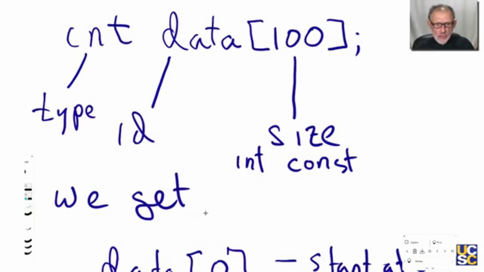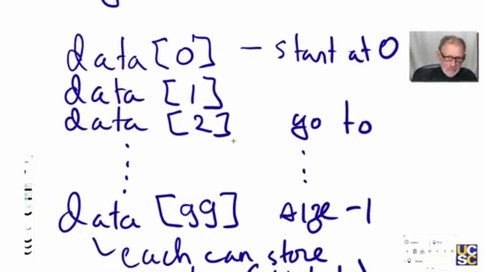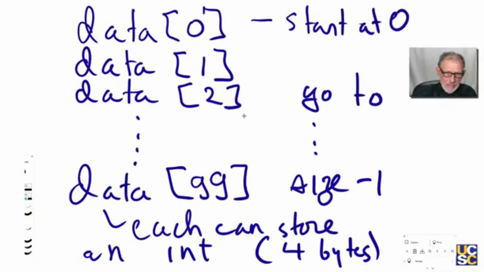When we perform that declaration, this is what the compiler produces for us. We get a one-dimensional array structure whose elements are data[0], data[1], data[2], up to data[99]. Arrays in C start at 0. Some programming languages started arrays at 1, but 0 is the base address of this array.